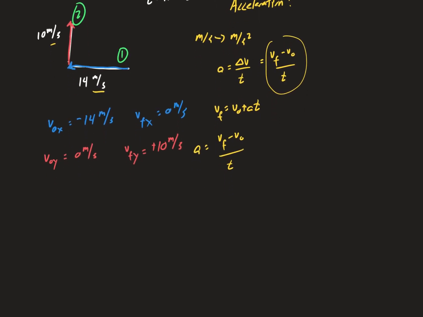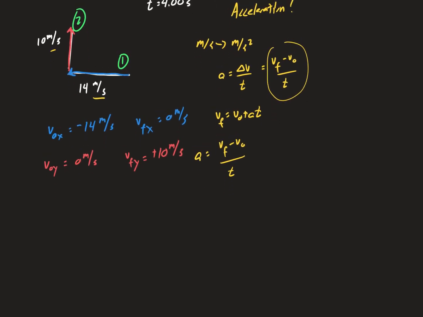And if I look at how my acceleration is set up, I can say that acceleration in the x is Vfx minus V naught x over time. And my acceleration in the y direction, the same thing, Vfy minus V naught y over time. Oh, sorry, y in this one, my bad. So all we do now is start plugging stuff in.